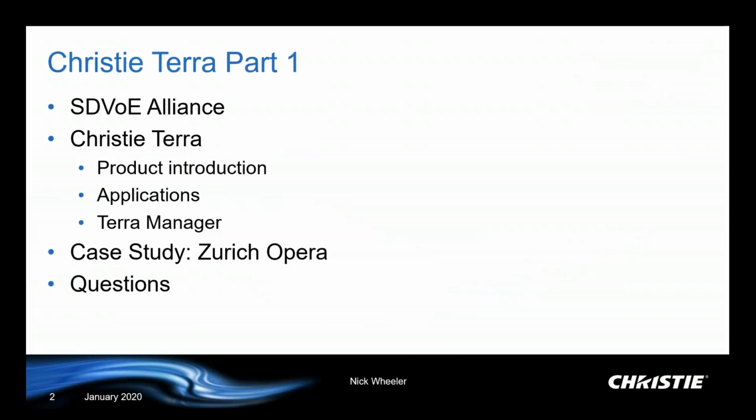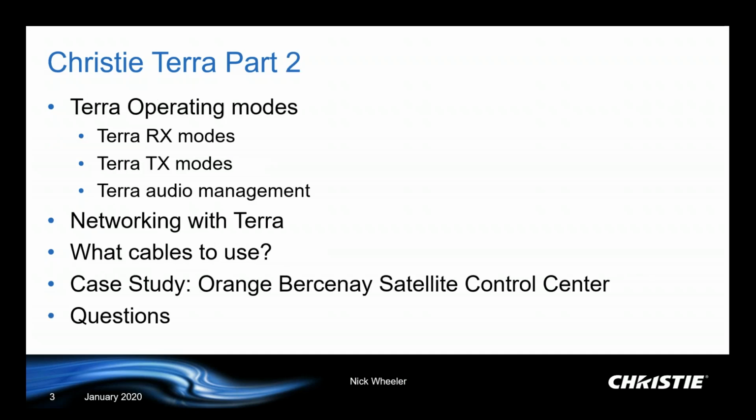So yesterday in part 1, I talked a bit about the SDVoE Alliance, and I went through what Christie Terra is, the products and the applications, a bit of the manager, and I talked about the Zurich Opera case study. Today we're going to go a little bit more into detail on Terra. We're going to talk about the operating modes for the receivers, the RX, and the transmitters, the TX, and I'm also going to talk a little bit about audio management. Then we'll talk a little bit about networking with Terra.